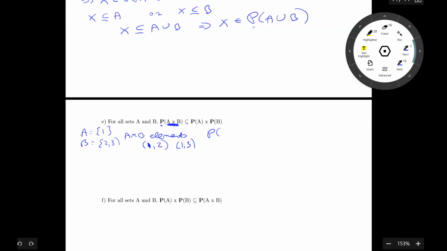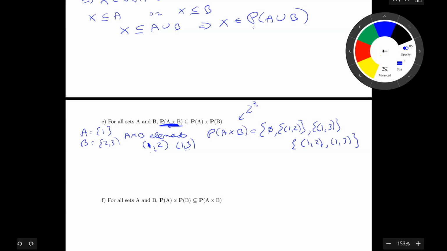So what are the power set of A cross B going to be? Okay, so we always have the null set. I'm going to have the set that has this ordered pair, I'm going to have the set that has this ordered pair, and I'm going to have the set that has both of the ordered pairs in there, right? Because the power set's number of elements will be 2 to the 2 power, right? So there's 2 elements to that square, the 2 power. Okay, so that's what this side is looking like.